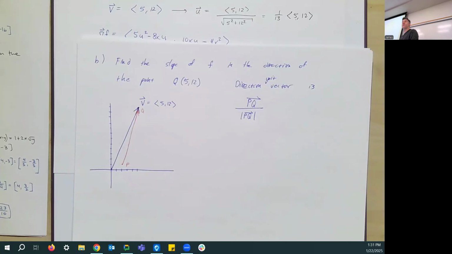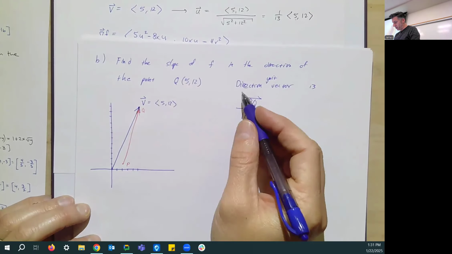So be really careful when you're reading these questions. Most of the time they'll give you the direction you're finding the derivative in, but occasionally they'll say we're finding the derivative in the direction pointing towards this point. Then before you start finding anything, you have to find the vector between those two points, normalize it, and then dot product things. So let's see what we've got here.